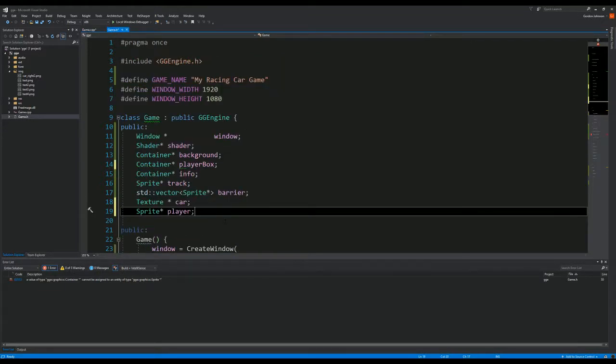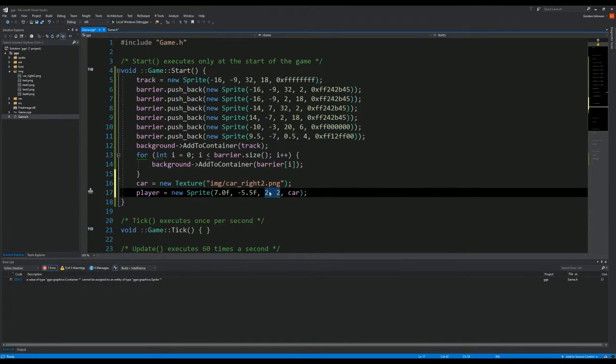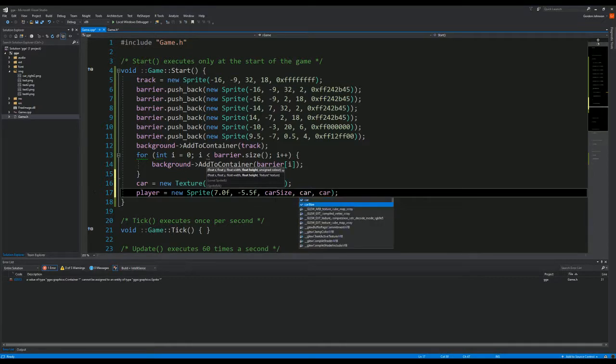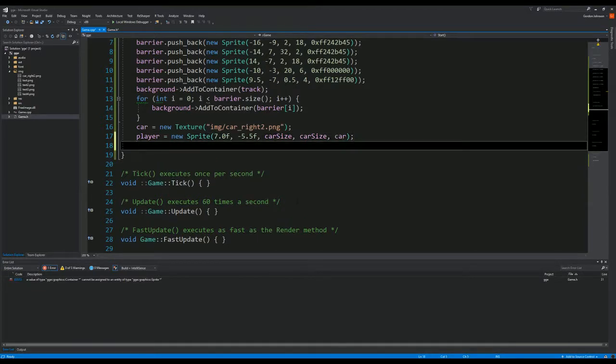Right, now these twos we're probably going to use again. So let's just create a constant integer, car size equals 2. So let's replace that with car size. Car size. Save. Right, so the player needs to be added to the player box or container.